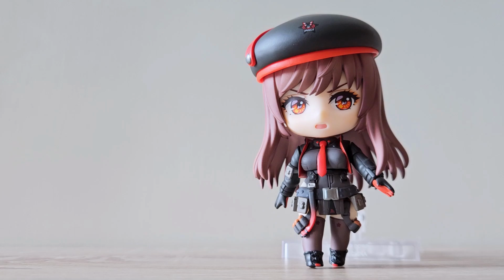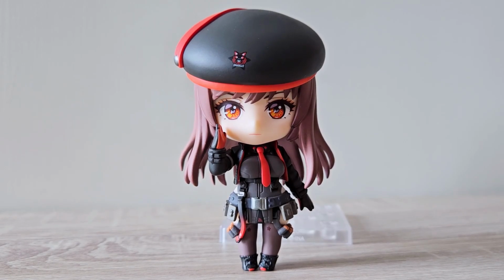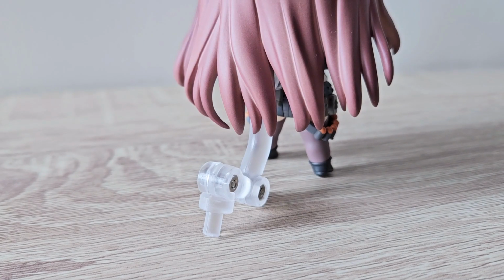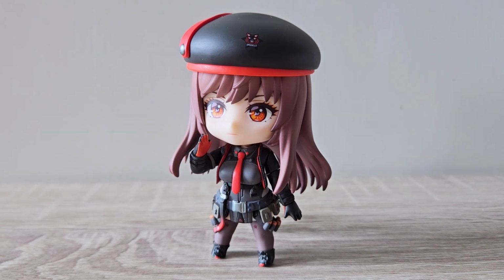This unfortunately makes her a bit top and back heavy, and so she has a hard time standing up without her stand, so I do recommend using one. I also forgot with Nendoroids, you can usually just use the stand arm to stand them up, and so you don't actually have to use the whole base.